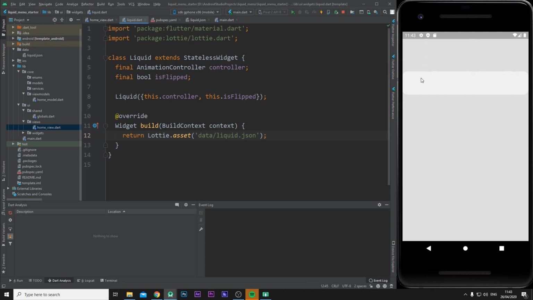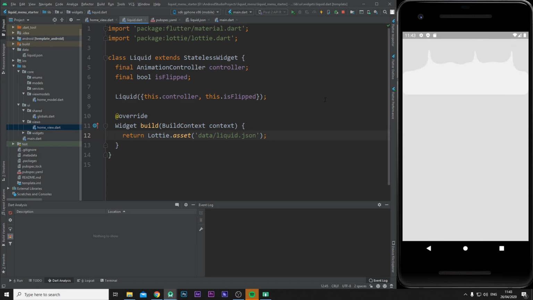So it's auto-playing and it's repeating itself all the time. And this is where, if we want to control more about it, that's why we're using an animation controller, or passing the animation controller down to control this actually. But this is a quick result. This was really easy to import.